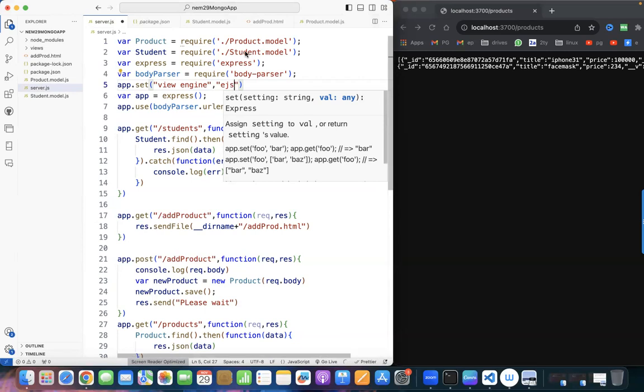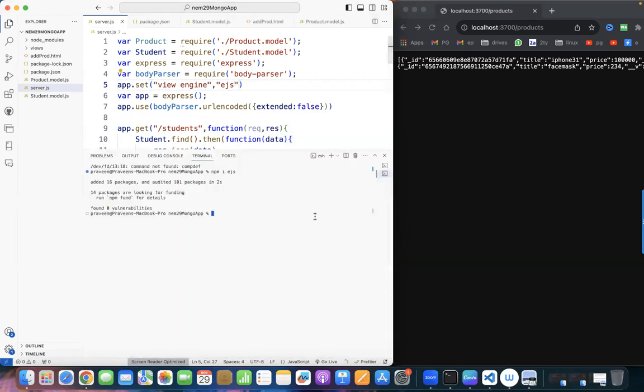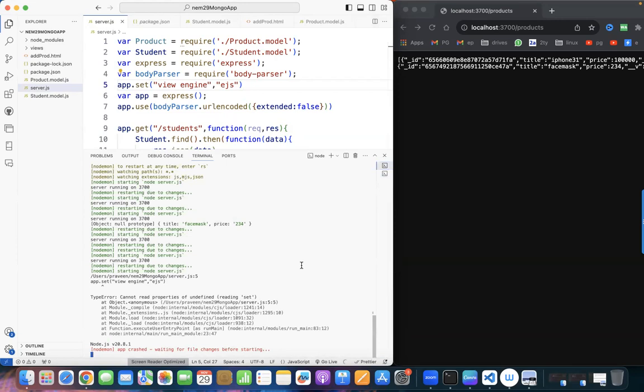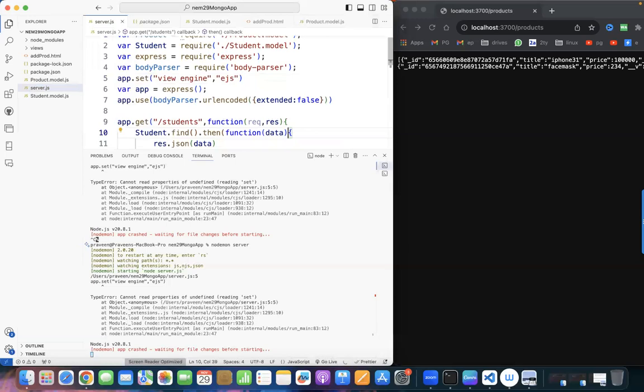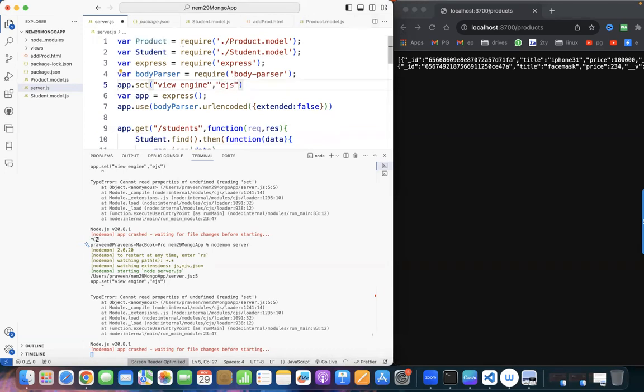Okay. What is it saying? Cannot set view engine. Line number 5 and 6.